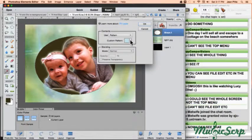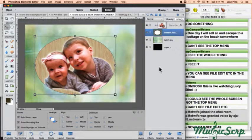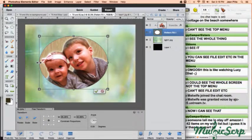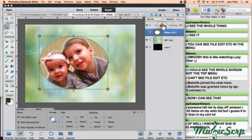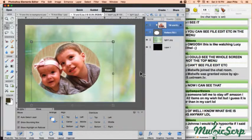All right, so I went to edit, fill layer. So now I want to find my one that I want. So as you click, let's see, where was the one I used? I used this one. Click OK. So now that shape has that wood background in it. I think I need to make this a smidge smaller. And a little smaller this way. There we go. Click OK. Okay. So now I want to highlight both of these so that I can move it a little bit because I don't want it in the center.